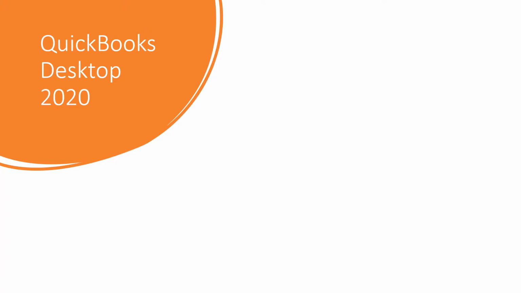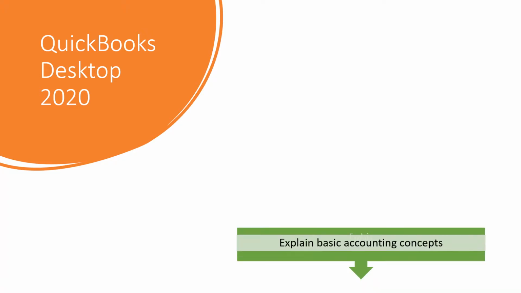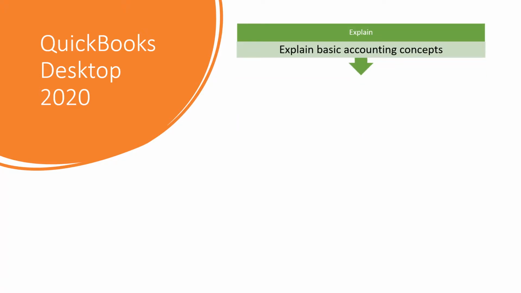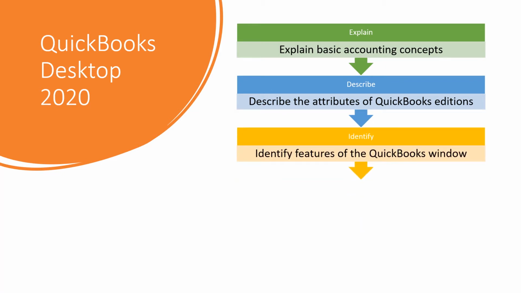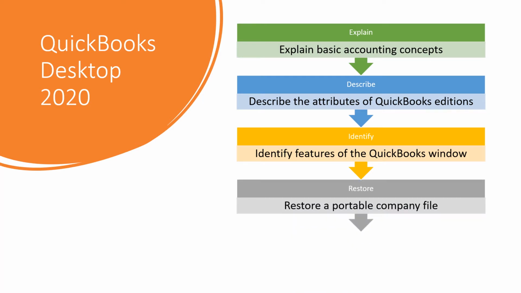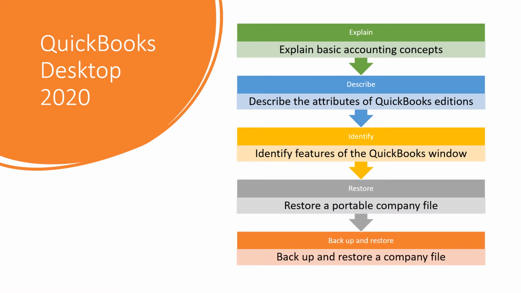You will also discover what goes on behind the scenes and why it is crucial to have a basic understanding of accounting. Finally, you will be introduced to a few QuickBooks basics that are vital to your success as a QuickBooks user. By the end of this chapter, you will be able to explain basic accounting concepts, describe the attributes of QuickBooks editions, identify features of the QuickBooks window, restore a portable company file, backup and restore a company file. So, let's get started.